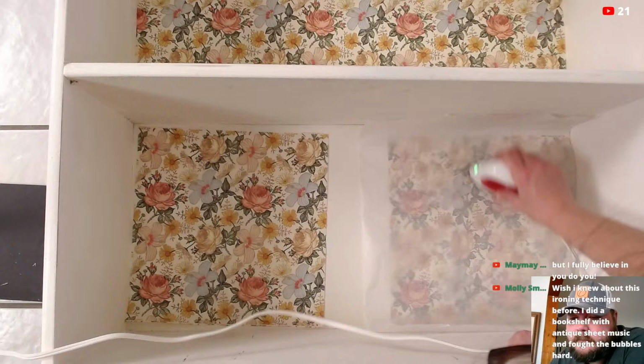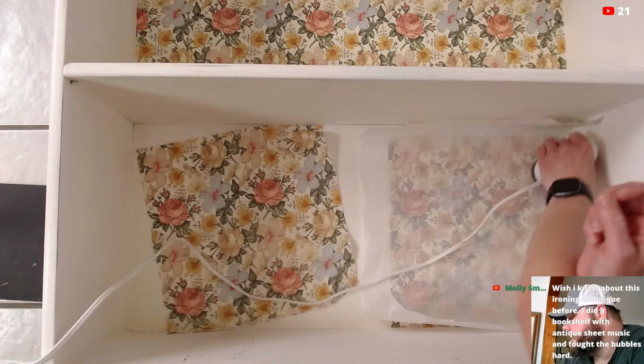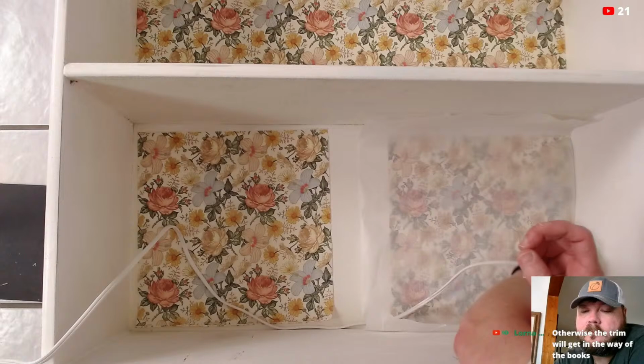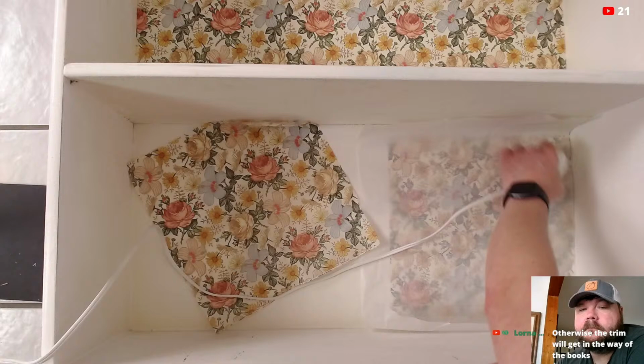Molly said, I wish I knew about this ironing technique before. I did a bookshelf with antique sheet music and fought the bubbles hard. See, that was my thing when I was like, I don't want to do this. Because, number one, these are napkins, so they're going to wrinkle up. I already know that if I'm doing it with Mod Podge or clear coat, either one, they're going to wrinkle up. That'll honestly give me a headache.